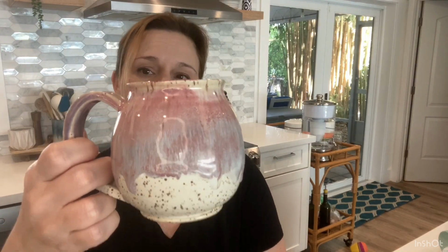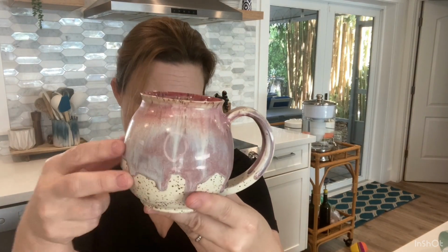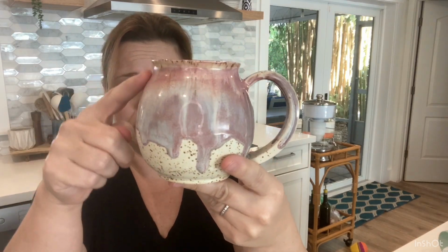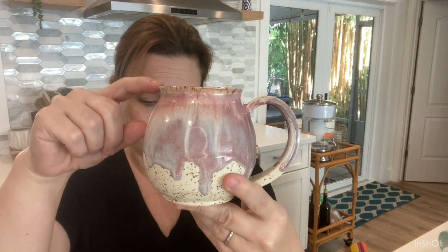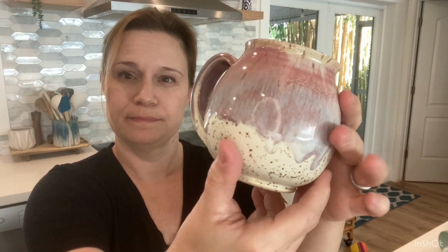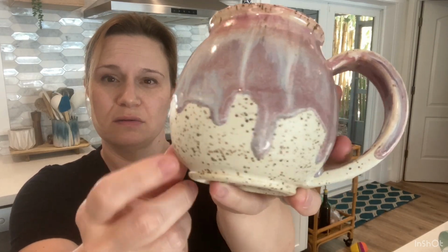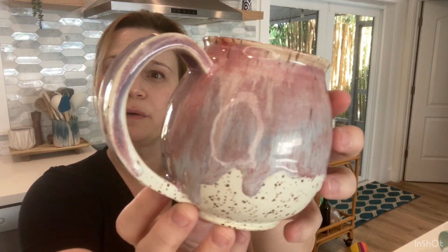Then I have this one. This is Dark Star clay. I did a strip of Honey Flux in the middle, all the way around. And then I did alabaster all over, 2 coats of alabaster. And then I did around the rim sangria, probably from there to there, 2 coats. And then I did a stripe below that of autumn purple, 2 coats. And then I did dabs of light flux kind of high up. That came out pretty. And the specks from the Dark Star clay burned through the alabaster, giving the speckled look. It's pretty.